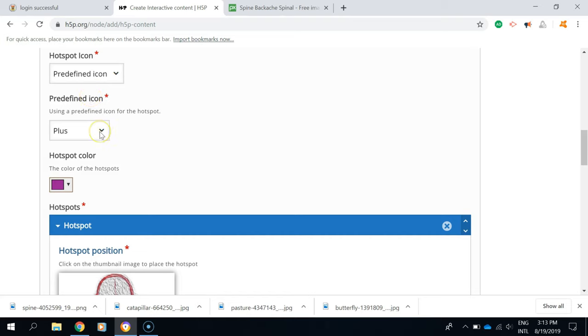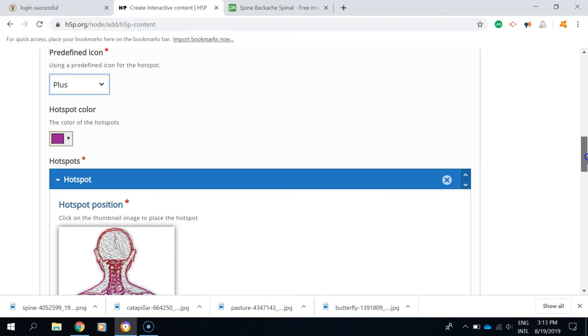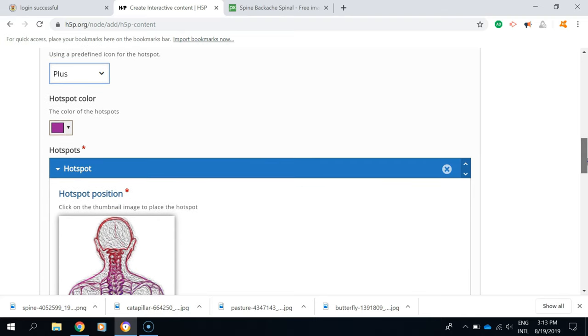Okay, so in this one, you can have click here. We can have a plus, minus, a check, or question mark. So these are just the logo which will come. You remember when I showed you the map, there was actually a plus sign. So this is just the description. It doesn't really matter. So you can use plus. Okay, so you just use the word plus. And then this is the color. So these are some basic functionality which you can add to that. This is just to give it some kind of cosmetic value. It's not important.